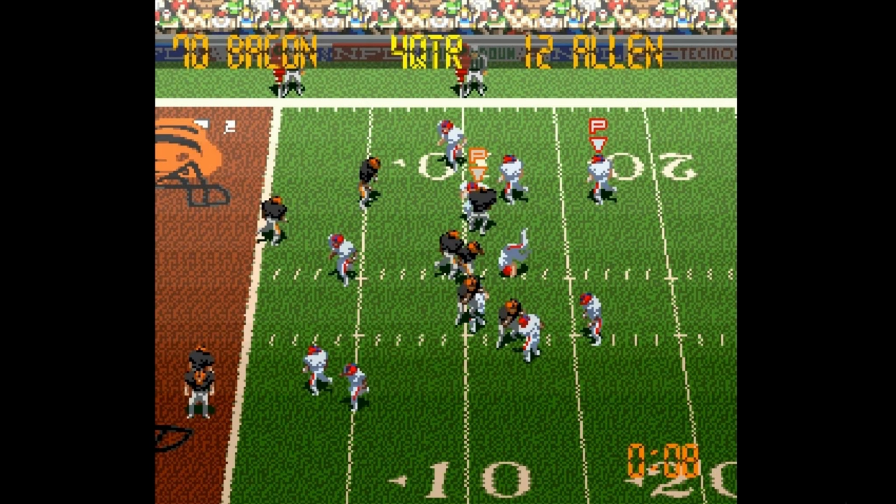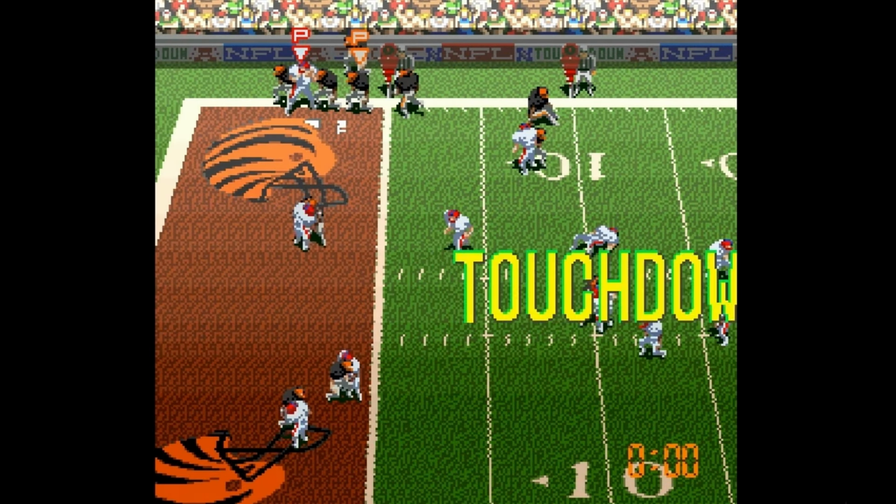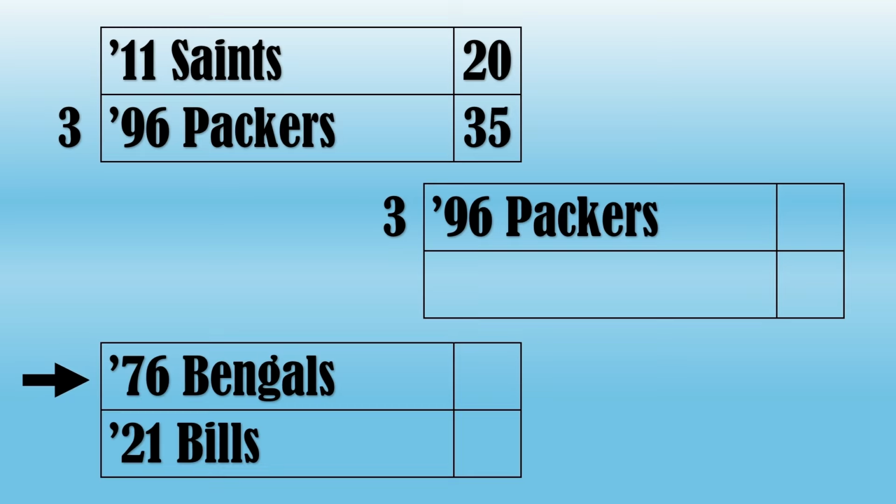And just to punctuate matters, Josh Allen's gonna run this in for a score as time expires to make that final look a little bit better for Buffalo. They win this one 21-10. It certainly didn't look pretty, but the Buffalo Bills keep winning. They become the only unseeded team into the semifinals.